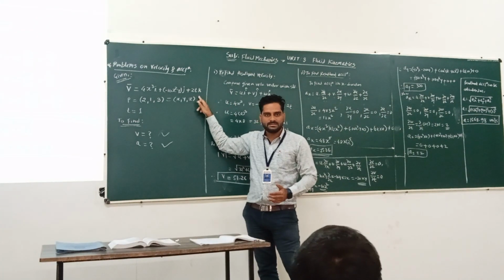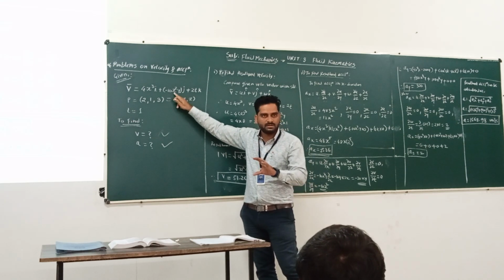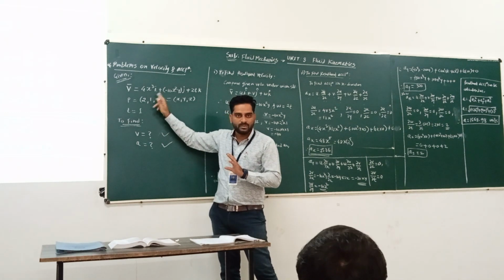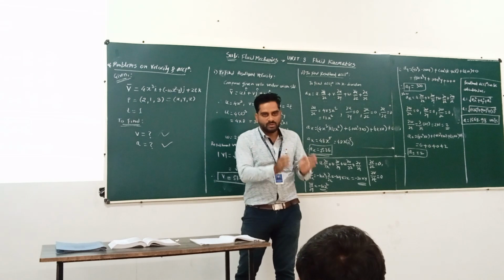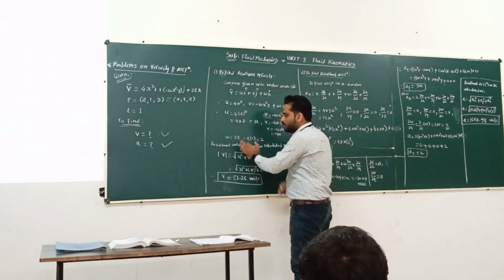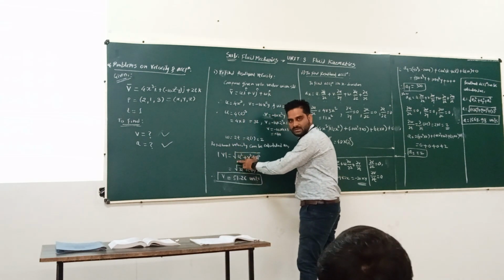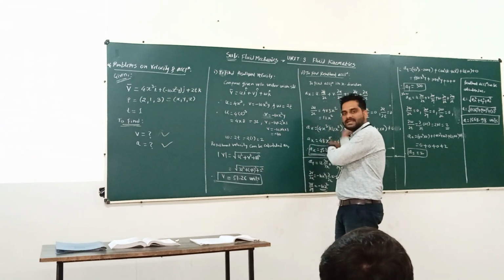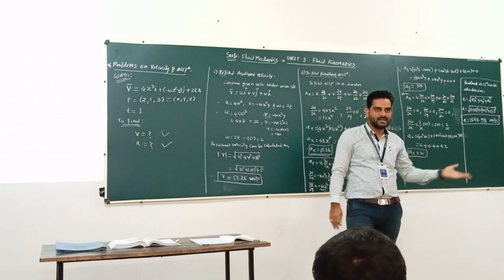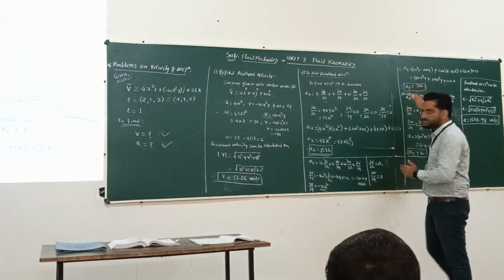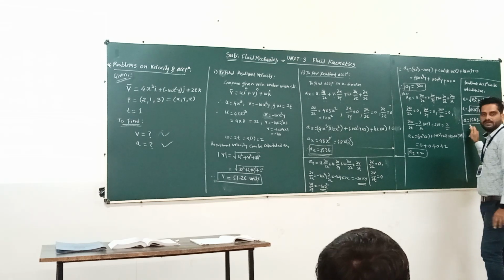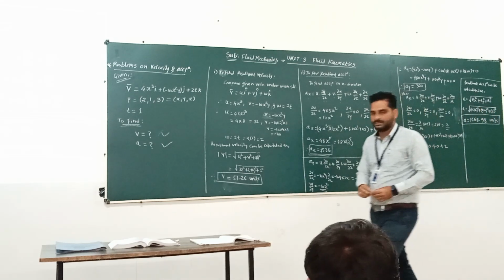Okay, understand this? So if velocity vector is given, and any specific coordinate point is given, compare this velocity vector with the standard vector, calculate the value of u, v and w. By comparing the given vector with the standard vector, you will get the velocity components, and the resultant velocity from the resultant velocity formula. Then for calculating acceleration, you have to calculate acceleration in x direction, y direction, and z direction. Then by putting these values in the resultant acceleration formula, you will get the final acceleration. Okay, we'll stop. Write down this.